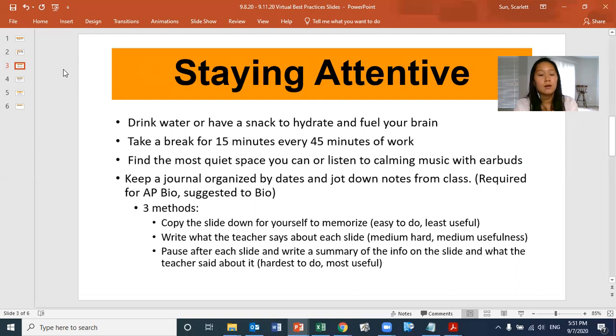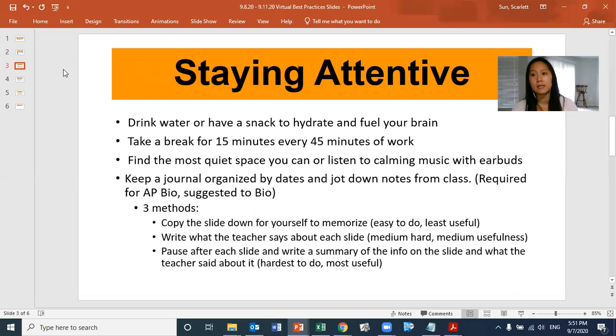The second way is to write down what the teacher is saying about the slides, right? Because that stuff you can't ever see. You have to keep listening to it over and over again. So you might as well write it down so that you know what information is important, because the teacher's only really going to talk about what's important. And that's kind of hard to do because you have to remember what the teacher is saying and then relate it to the slides. And it's quite useful, but it's not really everything together.